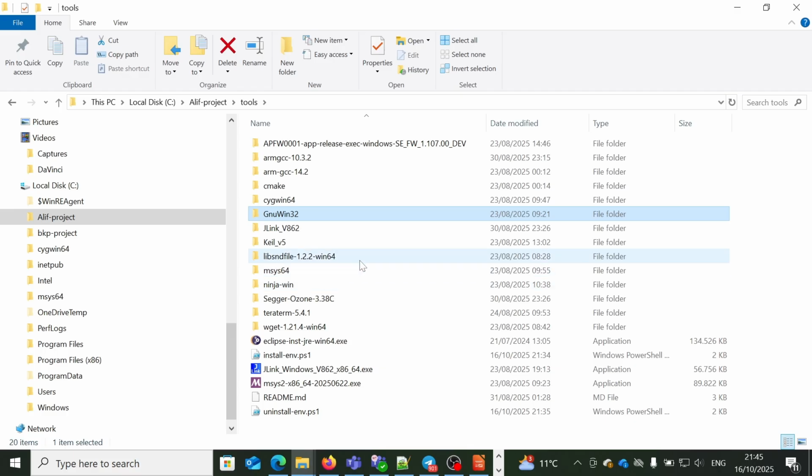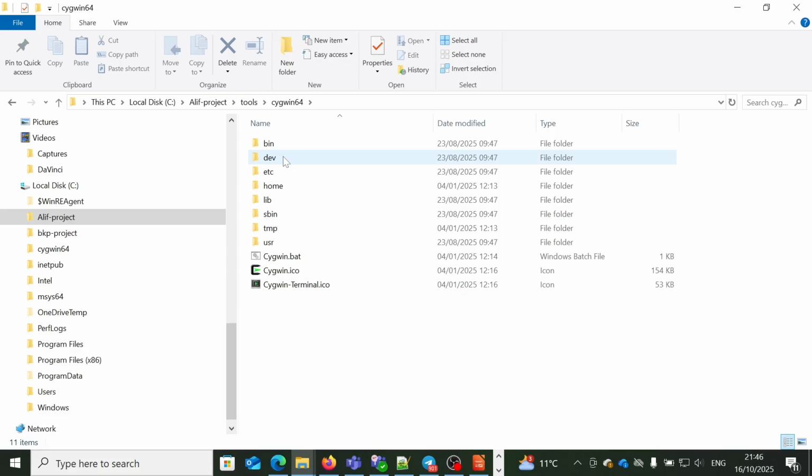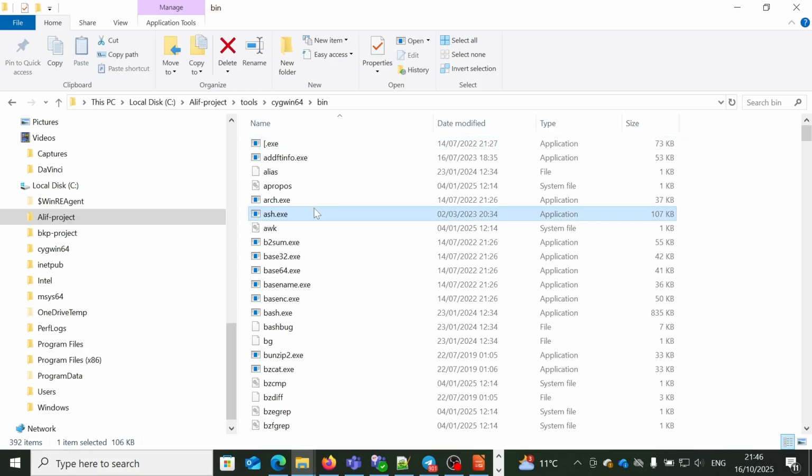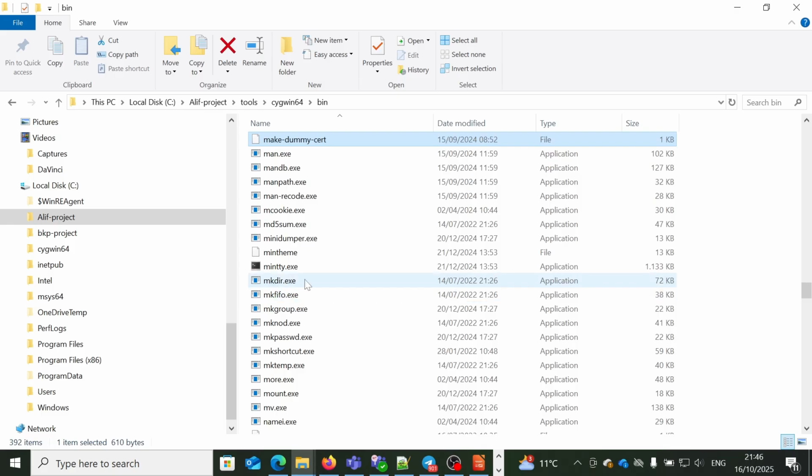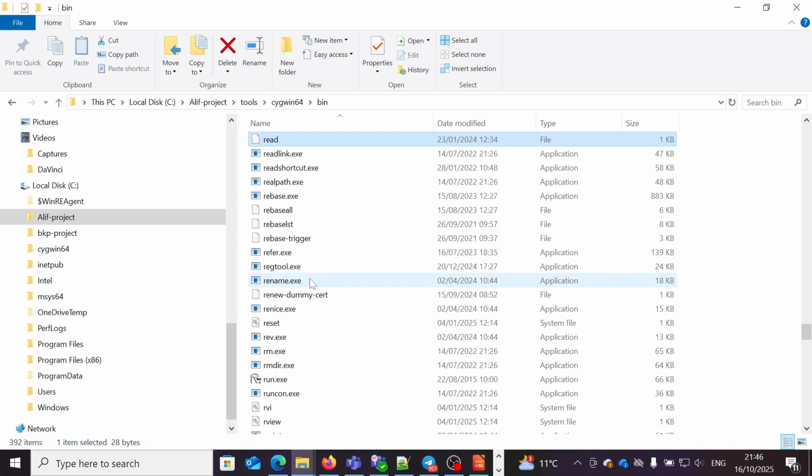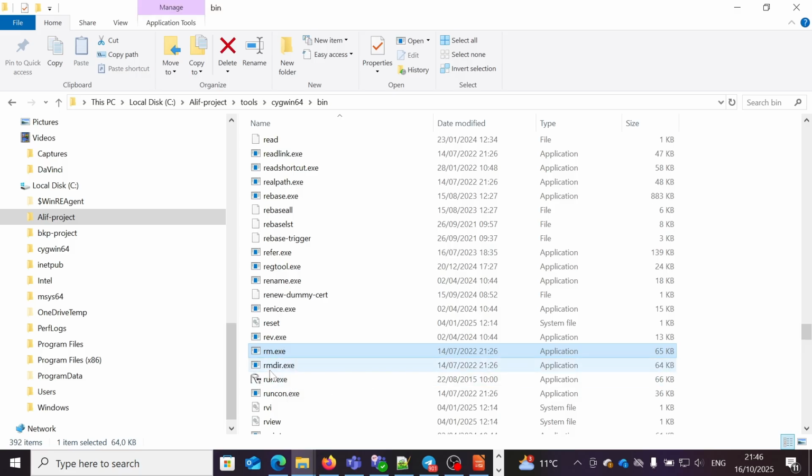And finally, we'll need a set of tools and applications to be used in combination with our Makefile. Those applications will be used as part of our Makefile rules to create directories, remove directories, copy files, modify existing files, and so on. Switching does provide those applications. For example, we can create a directory via this mkdir application. We can remove via rm as well as rmdir for directories, and so on.